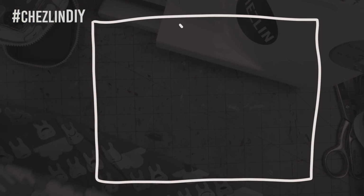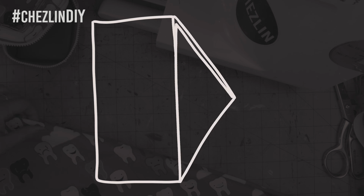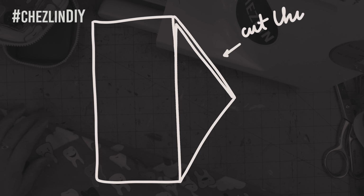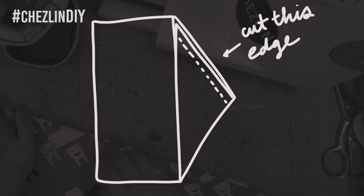Lay your fabric out. Fold the corner of your fabric down like so. Then take the other corner and fold it up. And now you're ready to cut. This is easiest with a ruler and a rolling cutter. If you only have scissors, I suggest pinning along the edge so the fabric doesn't slip around as you cut.